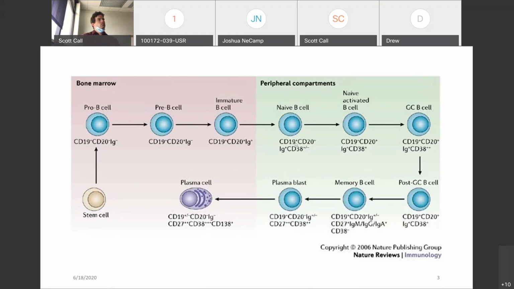The second thing, it's a little bit tough to see from this slide because it's a little bit blurry, but if you look at the different CD markers, CD19 and 20 and 38 being the main ones, the main thing I would want you to pick out is that most B cells and most things in the B cell lineage are positive for CD20. You may have heard of rituximab or Rituxan. That's a CD20 monoclonal antibody that we use in treatment of a lot of lymphomas. But as the plasma cell matures to that final step, it actually loses CD20, but it is very strongly positive for CD38. If you follow along and squint and try to see the pluses and minuses on the different CD markers, you'll see gradually, as it matures, it tends to pick up more CD38 and lose CD20. That'll be important a little bit later in our lecture when we talk about some of the other plasma cell disorders.